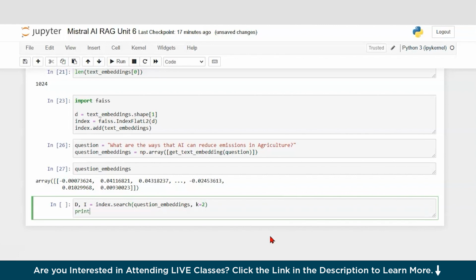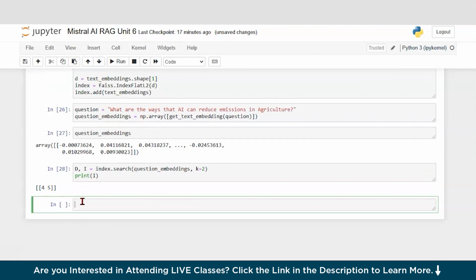Here write print I, okay, capital I, because we have written capital I here. Okay, so then it's 4 5. So D is 4, I is 5.